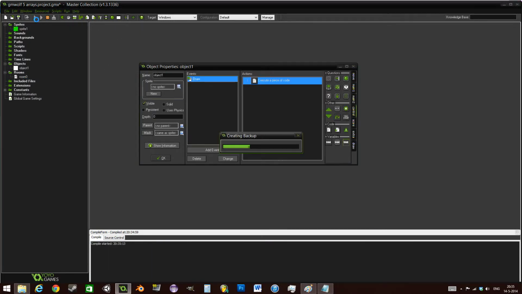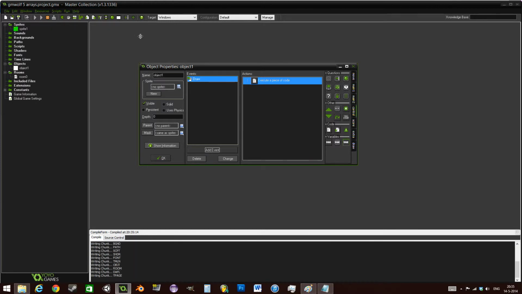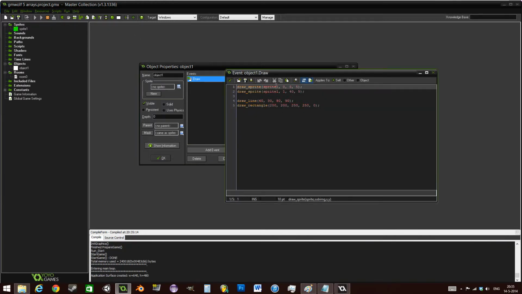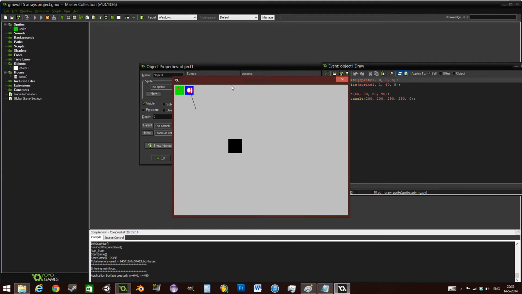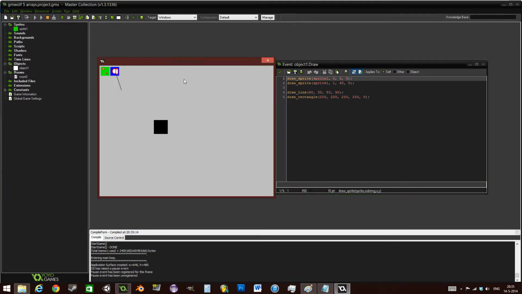Here you go. So these are the first few simple ways of drawing things. As you can see, we just have a few lines of code, and we're able to have the draw_sprite sprite1 0 over here. Then next to it, we have draw_sprite sprite1 1 over here. Then we have the draw_line right over here, along this bit, and the draw_rectangle over here. So quite simple to draw very simple things.